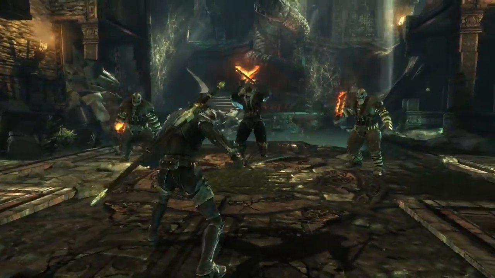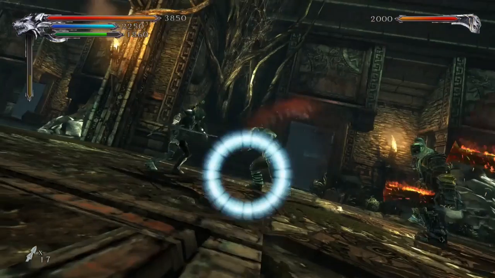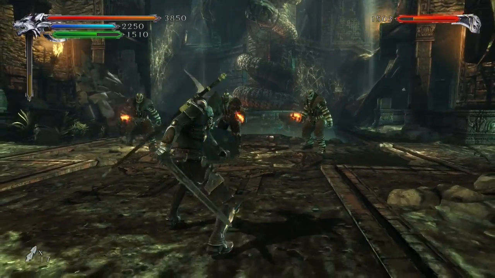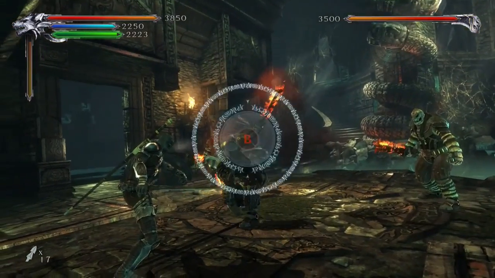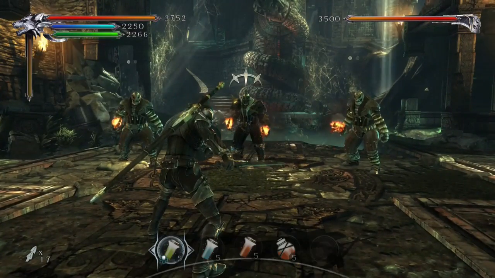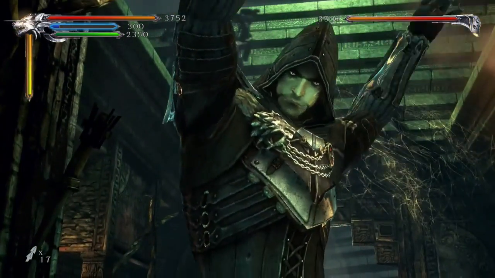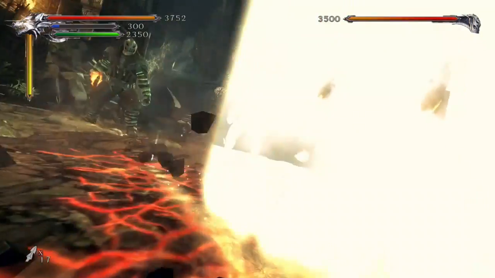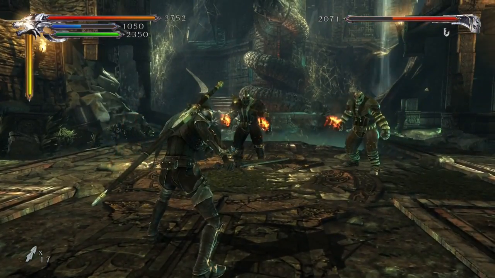Oh, here we go. Holy crap. They have swords. Like, really cool swords. Nice try. Idiot. Ho ho! Yeah, try and block this. Wow! It does nearly 2,000 damage.